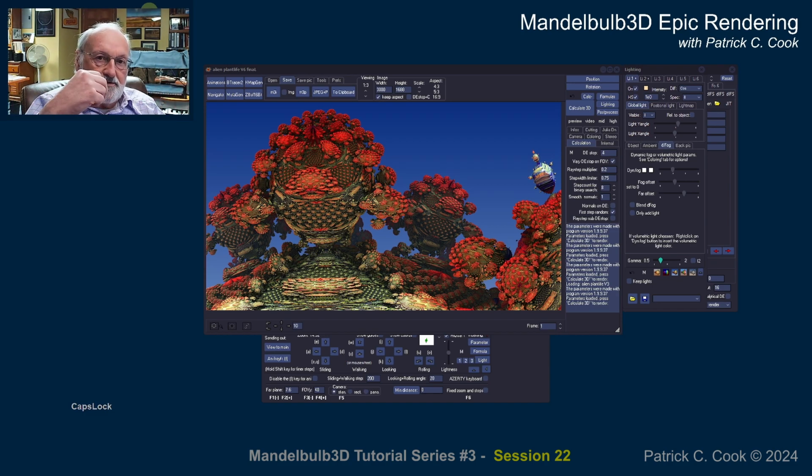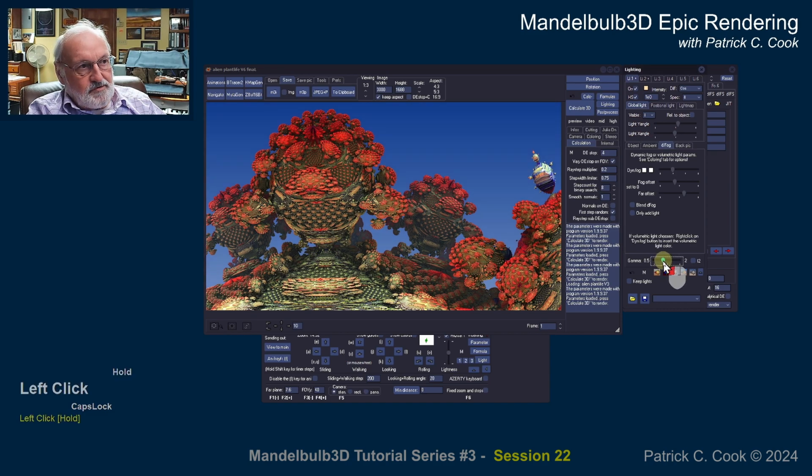I worked on the coloring. I worked on the light source. I tweaked the colors a little bit, and the ambient light and the ambient shadows. I worked with the gamma a little bit to give me a good contrast.